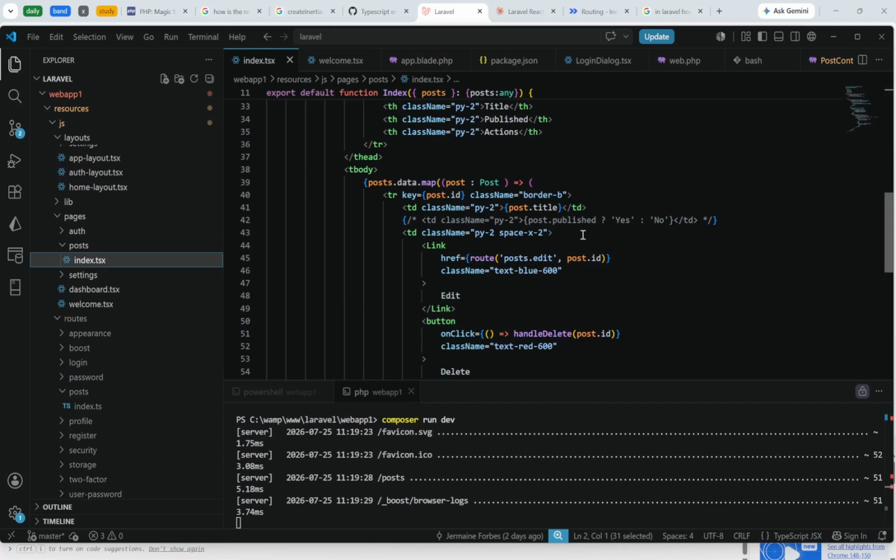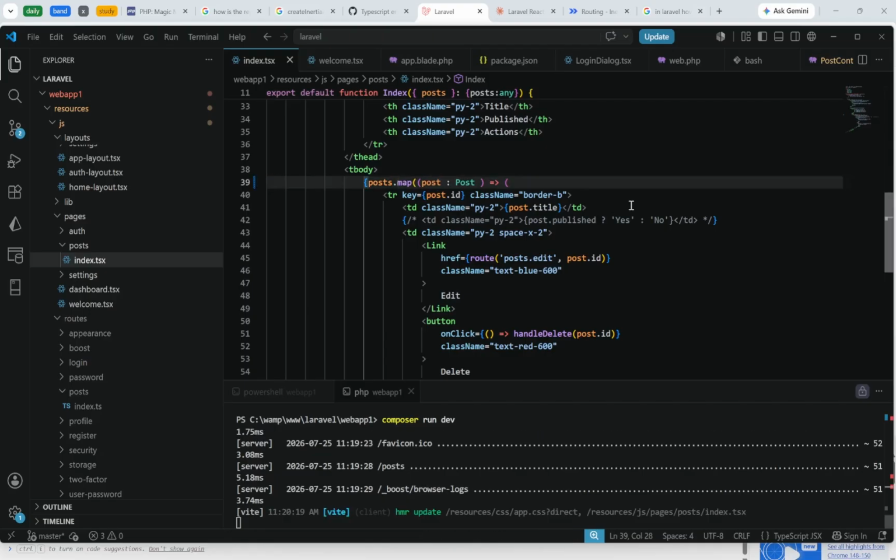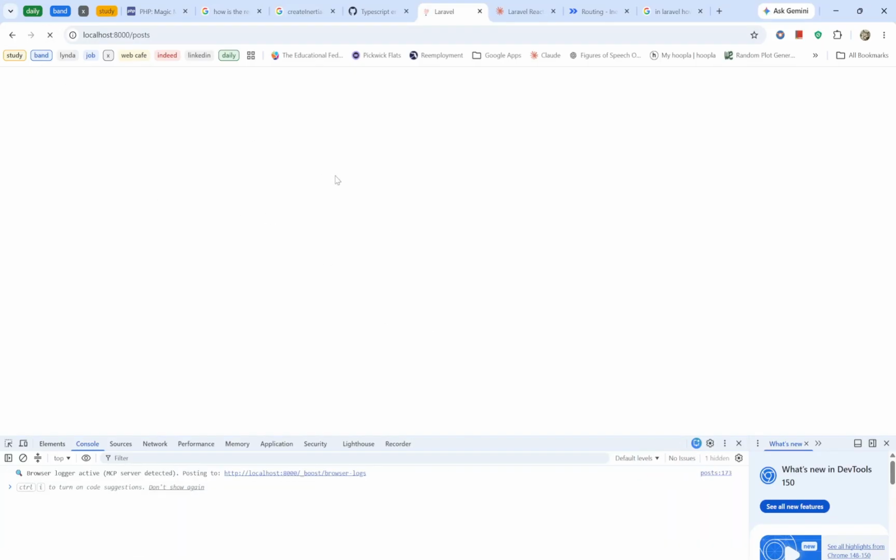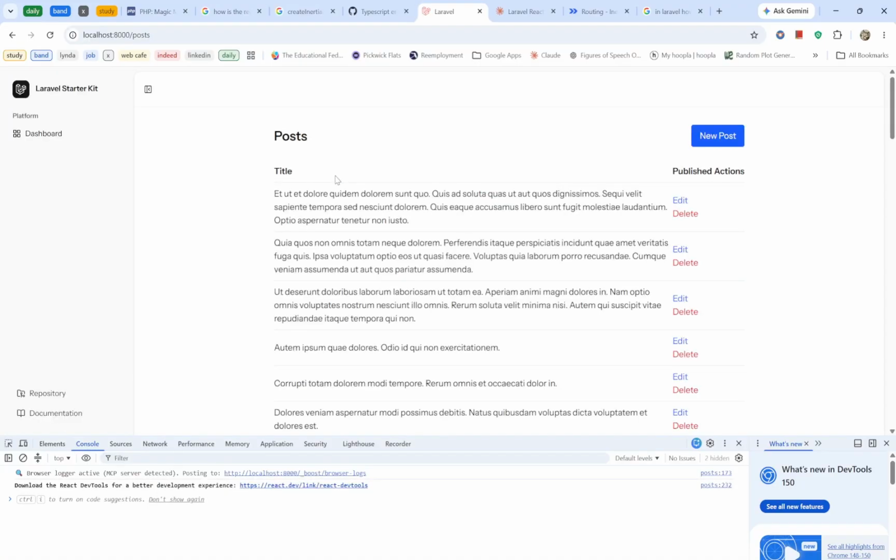Oh, there's nothing there. Okay, undefined. Let me just put post here. I don't know if there's something called post.data. Let's see if we do it this way and then reload. And there you go.